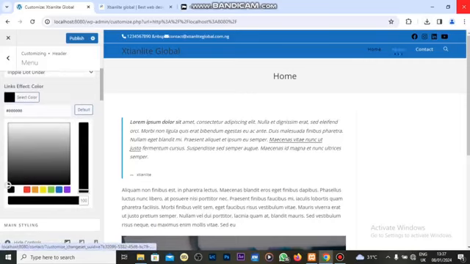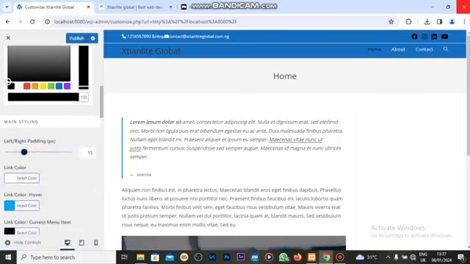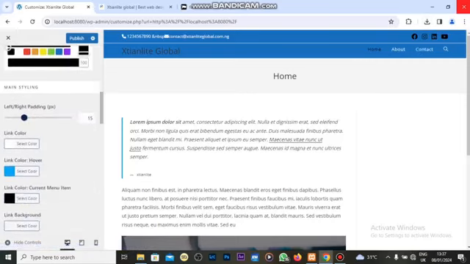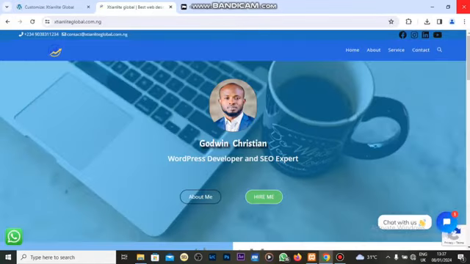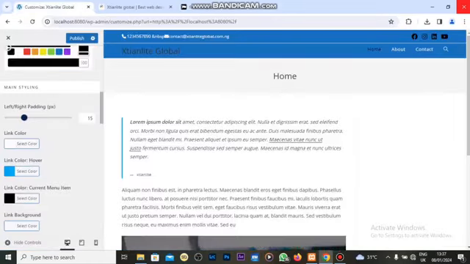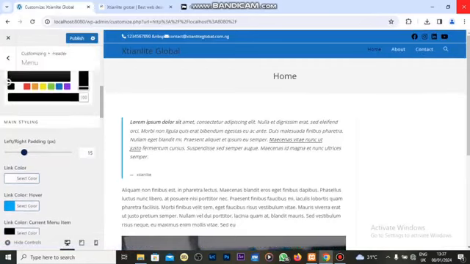What do I want to do again? Let me change the hover effect. From the example that I have, my hover effect is black. By the time I bring my mouse here, you can see the hover effect is black. Let me repeat the same for this particular one. Let me go to the hover effect.